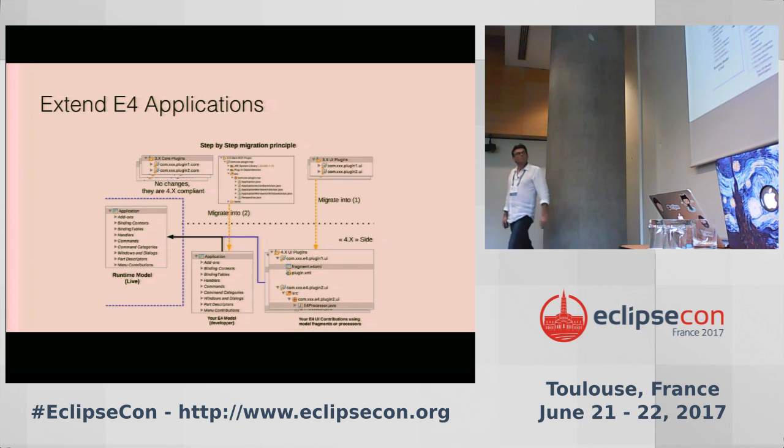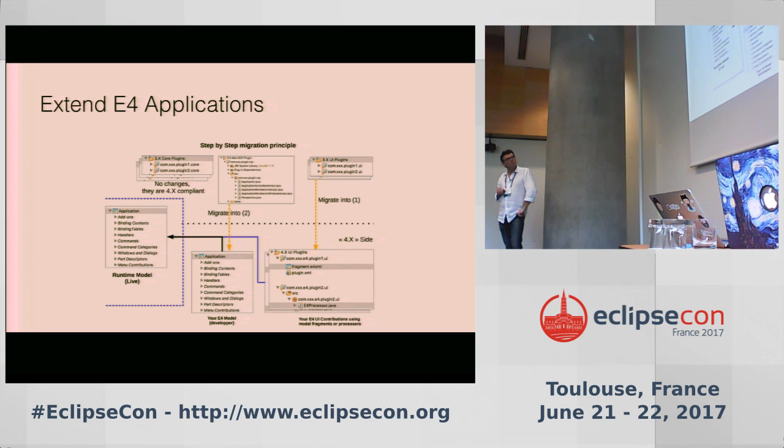So if you want to migrate your application at the end, the idea is to keep your 3.x plugins, core plugins, and the main application model, the main RCP plugin, excuse me, that contains, if you have done some RCP application, the advisors and the application toolbar advisor and so on.